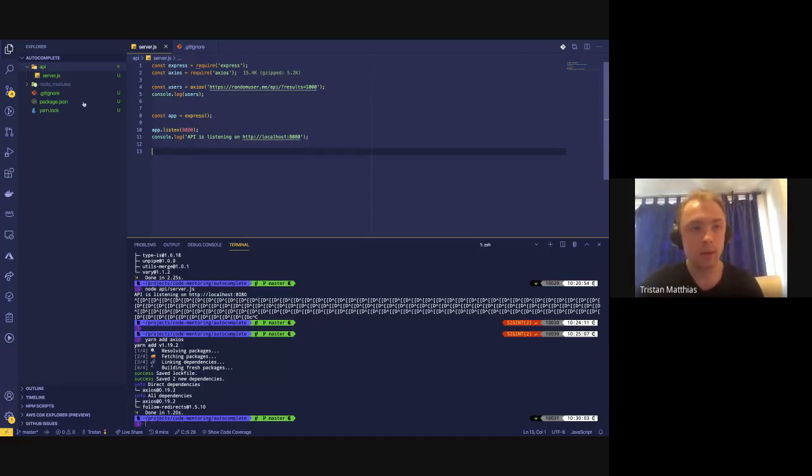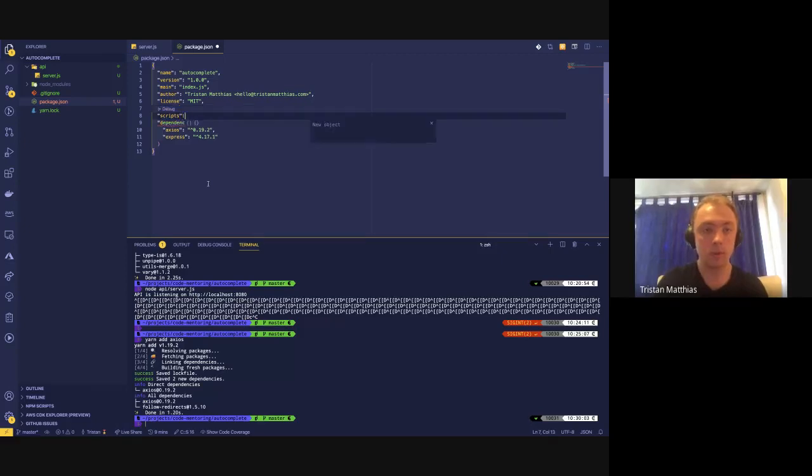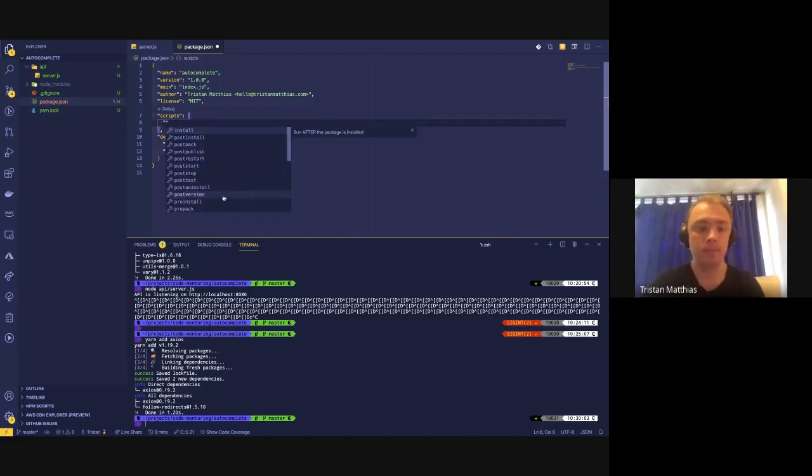Again, I'm going to restart the server. In fact, we're going to create a little script for it, just so we don't have to keep writing that out each time. I'm going to come into my package.json and create a shortcut for myself, called scripts. Scripts allows you to alias commands. It's like a nickname for a friend. In our case, it's going to be start, to start the API.